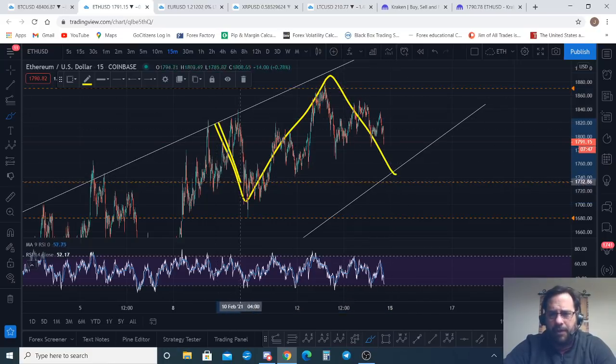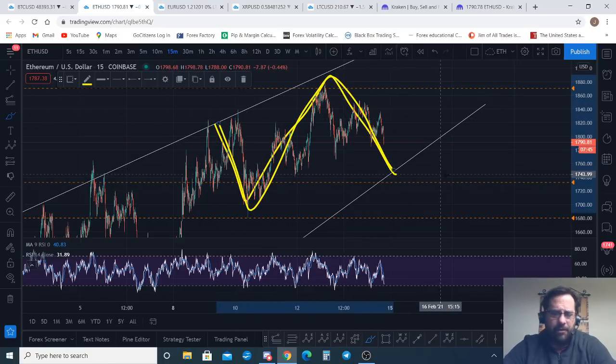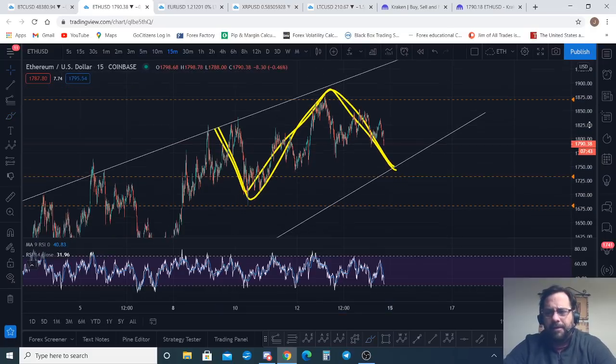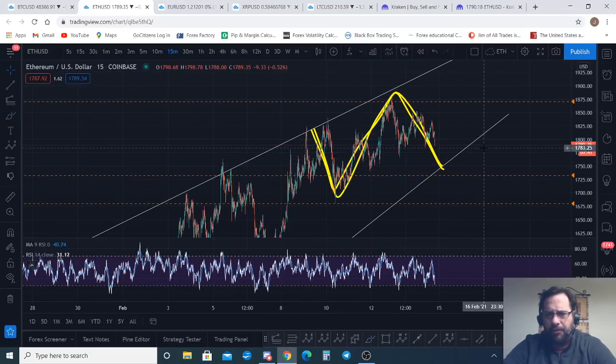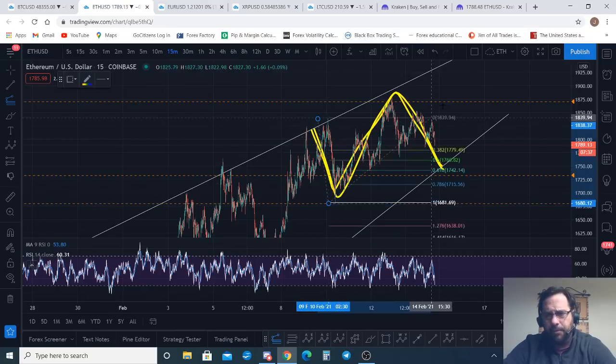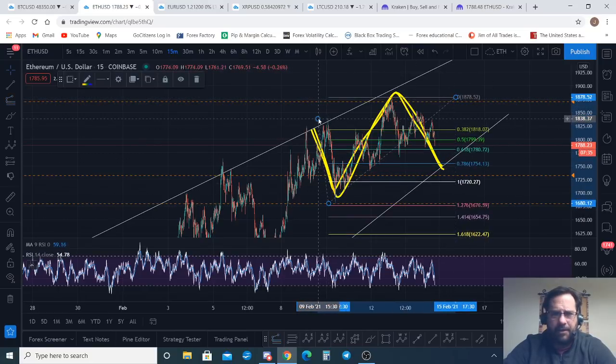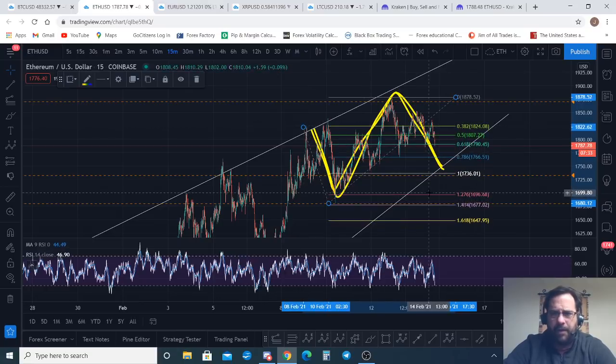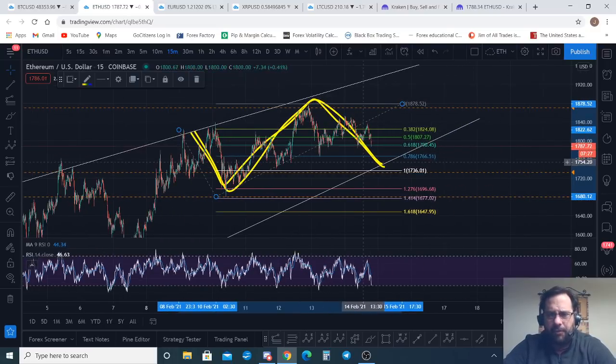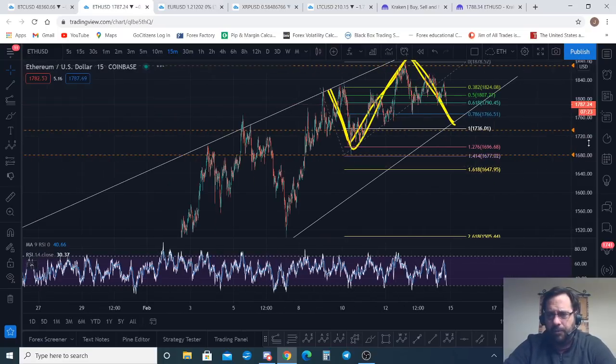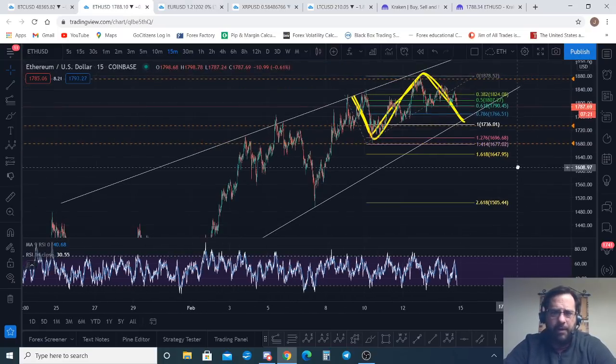But I'm kind of looking at this as a potential, hey, there's a 3-wave shape, and that's a way to get me down to this trend line also. If I pull the fibs on that guy just like that, boom, boom, boom. You'll see, actually, if I pull it from right there, perfect. You'll see the 1-to-1 extension is really, really close here to my trend line. So I'm kind of watching that target right here, about 1736, as a potential target for a downside move before we start going up in a bullish way.